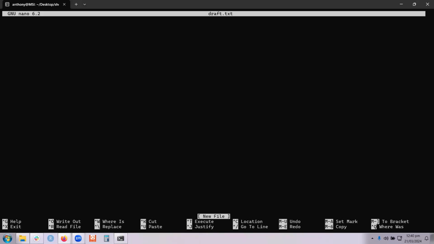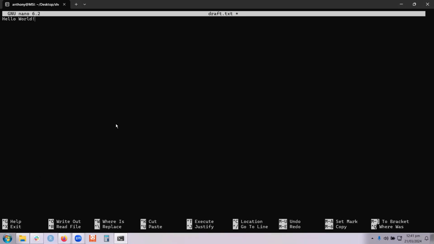Now, with Nano, it is, as I said, just a plain text editor. So we've opened it up now on the file that we named draft.txt, and we're just going to type in something. So let's say hello world. And so this is what we're going to have in our draft.txt document. And if you look at the bottom of the screen, you can see the various reminders of commands down here. And so ^G, ^O, etc. The caret represents Control. And so these all are Control+G, Control+O, Control+W at the same time.